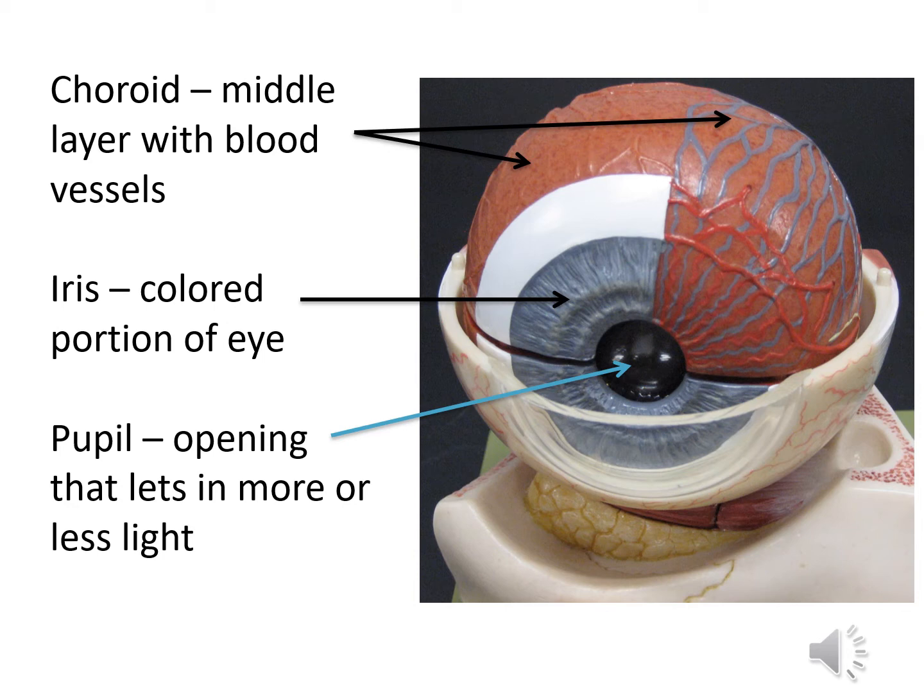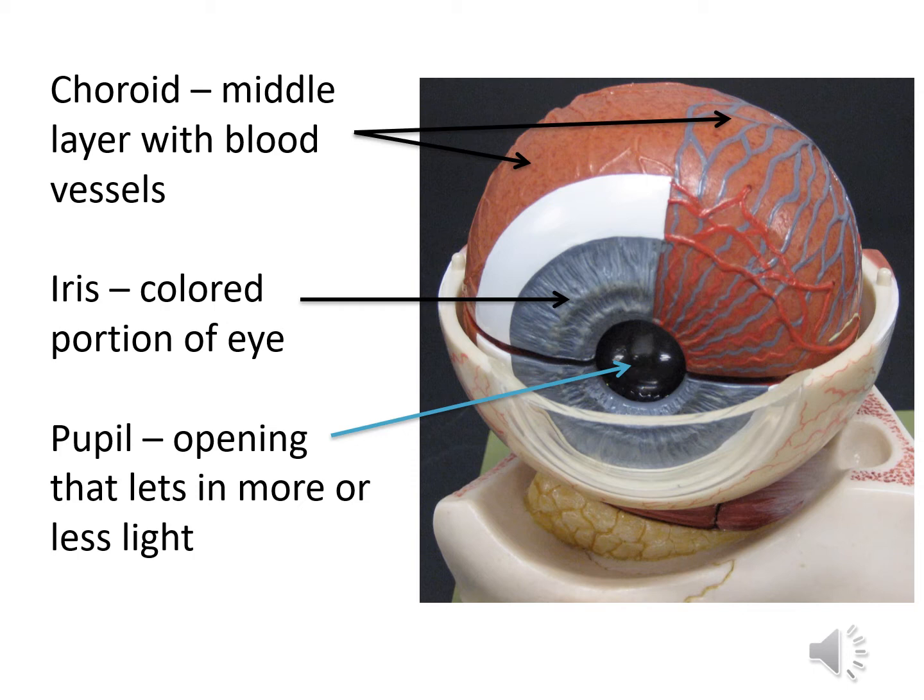Some other structures that you can see from this point of view of the eyeball is the iris. The iris is the colored portion of the eye. On this model, it happens to be a blue eye, but yours might be brown or green or hazel or gray or pink if you're albino. Honestly, our model does have a quarter of the iris removed on the right-hand side of it so that you can see the underlying deeper blood vessels and the choroid layer. Still not sure why they took that off, but what the heck, they took the iris off so that you can see the underlying structures.